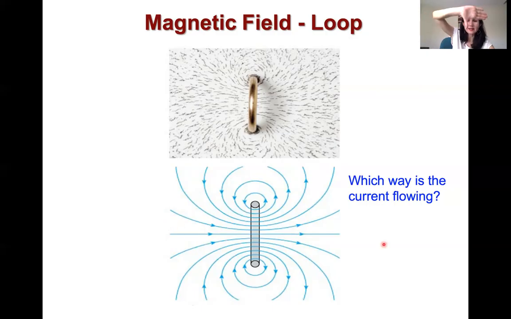So that means that if we put our thumb down and then curl our fingers, inside the loop, fingers are pointing to the right. That tells us that the current is flowing from the top down, so kind of in this direction along that loop, if these two are representing the same system. So it's going into the board at the bottom and then coming out of the board at the top. So by looking again at this dipole, at these magnetic field lines, we can figure out the direction of the current.